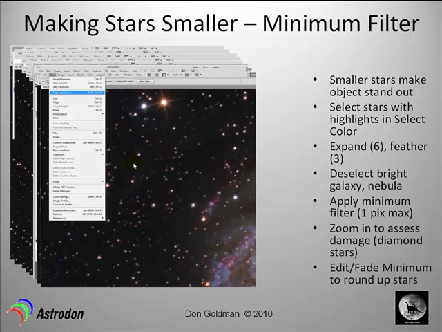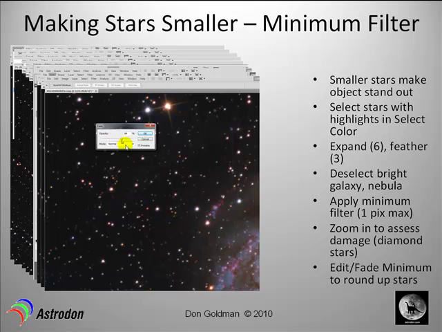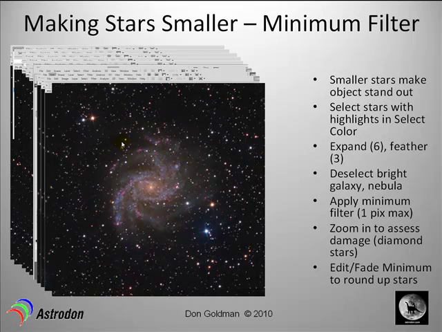You click OK, and oftentimes what the minimum filter does, since it only moves in on 4 corners, it pinches the star into a diamond shape. And you can see this in a lot of images where people have tried to use it. So what oftentimes you do is you use the minimum filter, then you immediately go to the Fade tool under Edit, Fade the filter, and you maybe fade it to 64% of the full value, and try and work with that. But you will always see a little distortion of the star if you use the minimum filter, and that's why these other tools are a little bit better.